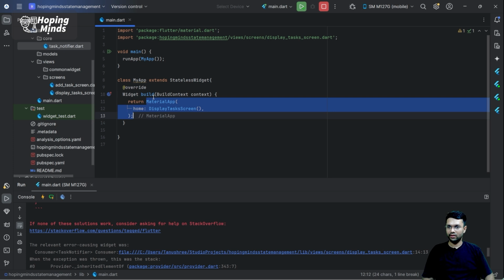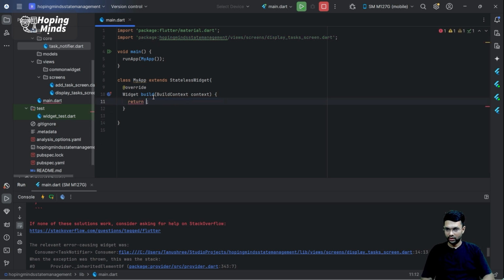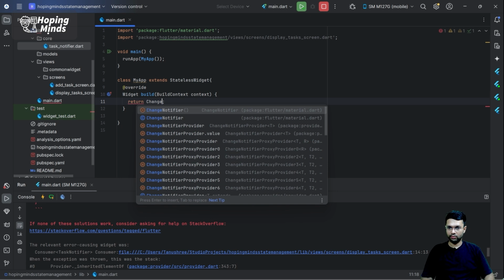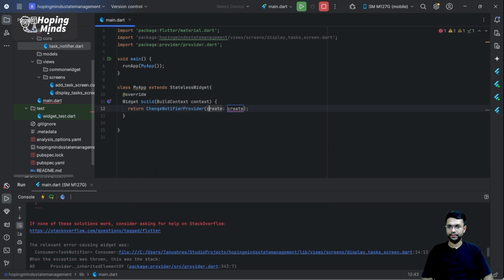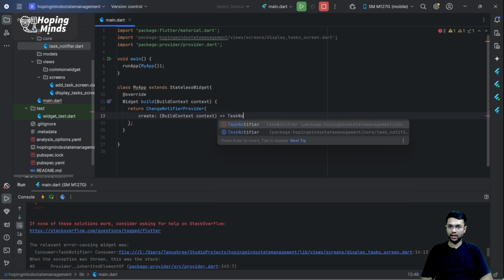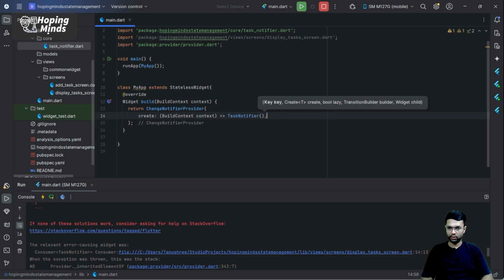So guys, what I'm going to do is, at the root of the widget, which is my main function, I'm going to put over here ChangeNotifierProvider, with create and a build context, and over here I'm going to mention the TaskNotifier.